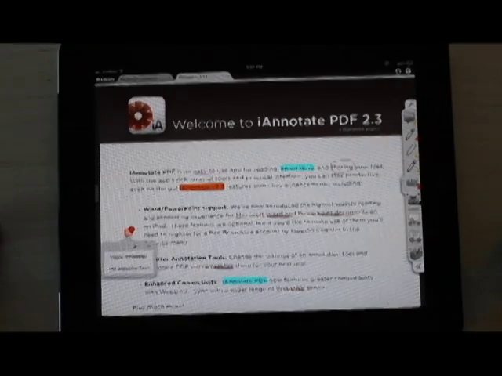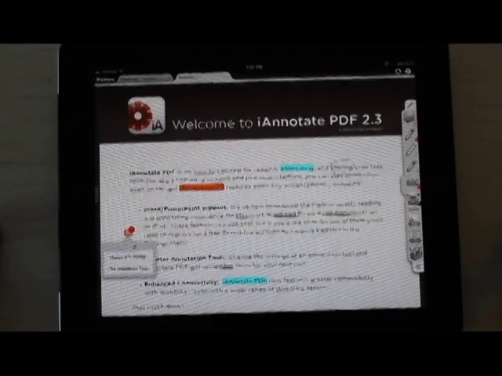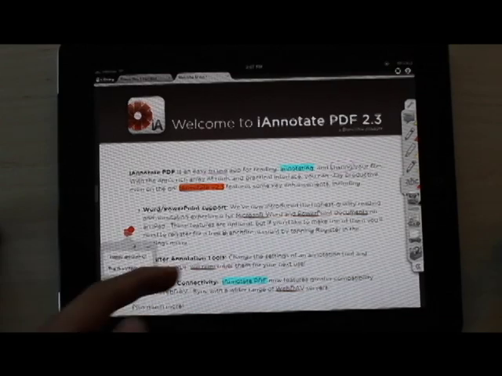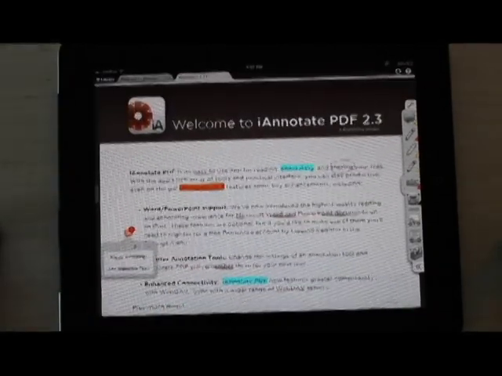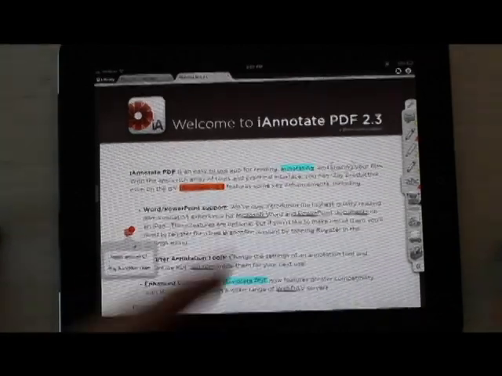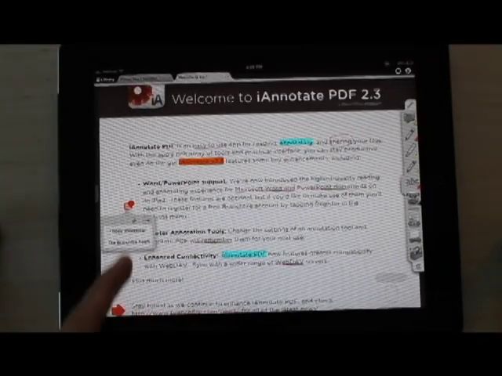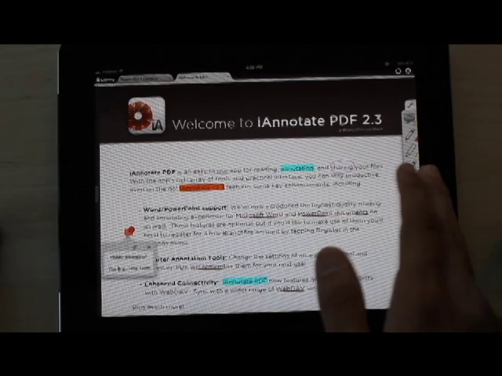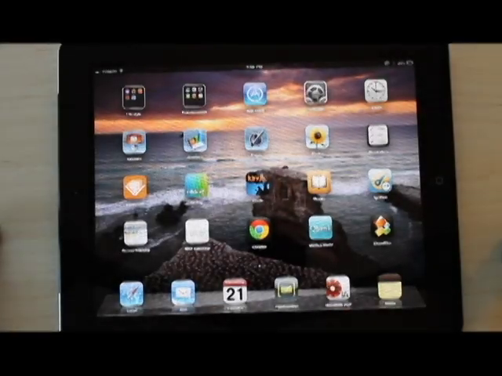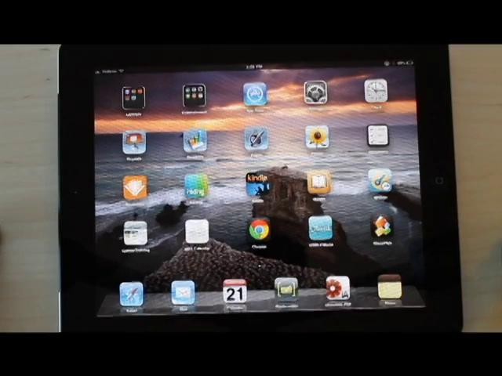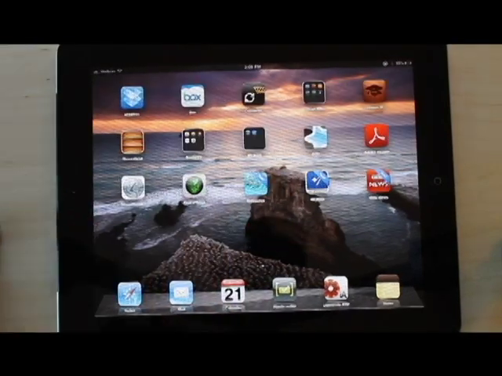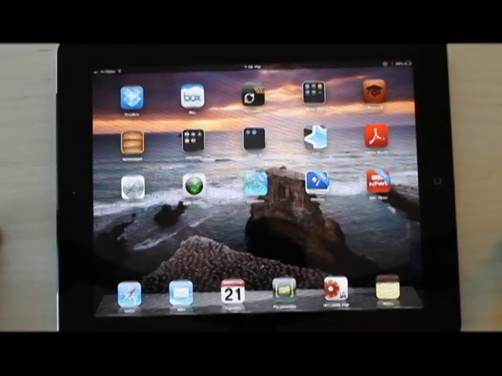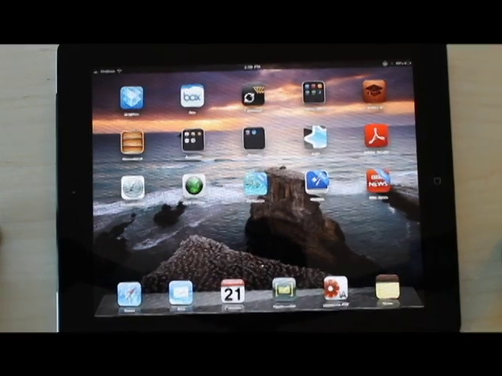So if you are bringing up PDFs of your lecture notes, a lot of people in my school, I print out my PDFs and write on them by hand, but a lot of people will use iAnnotate. If you have a PDF, you can underline, highlight, circle, highlight in different colors, write little annotations and notes, and make little symbols. So it's pretty much just like writing on paper with pencil, but you're doing it digitally with iAnnotate. iAnnotate, it's not free, but in my opinion, and I guess my school's opinion as well, the best app we have. So what's a huge app I support is Dropbox. You can access all your files on the go, and you get a fair amount of gigabytes for free.